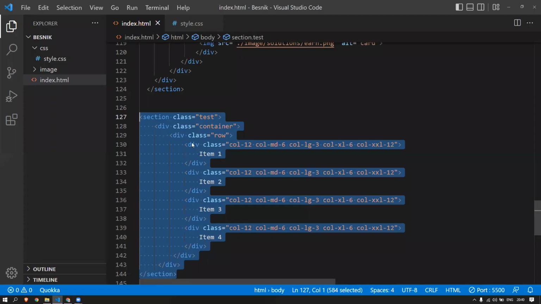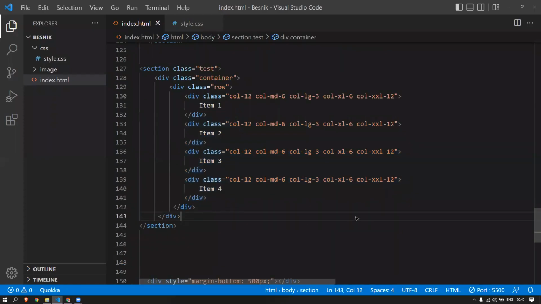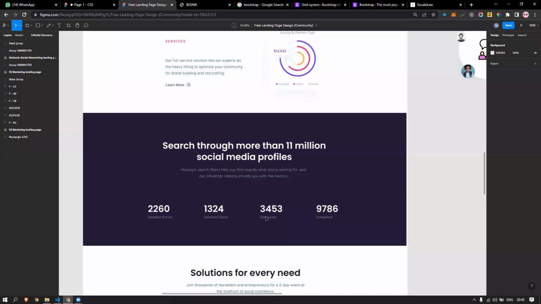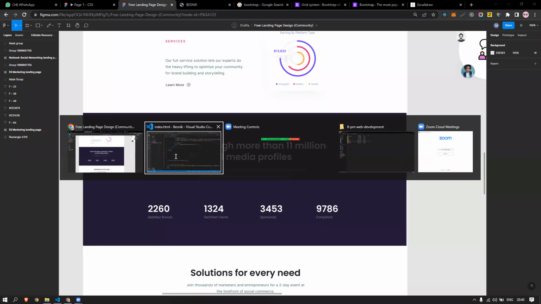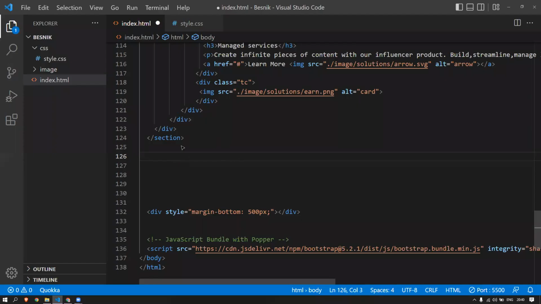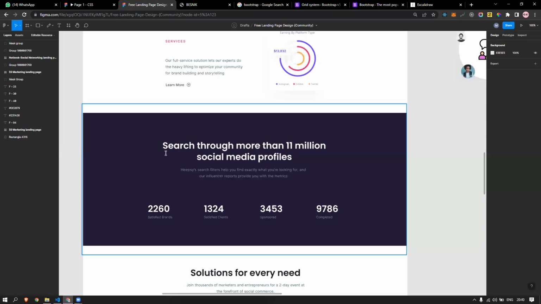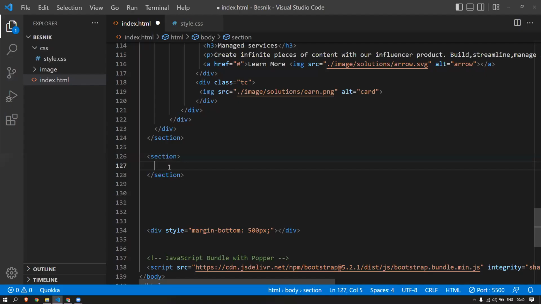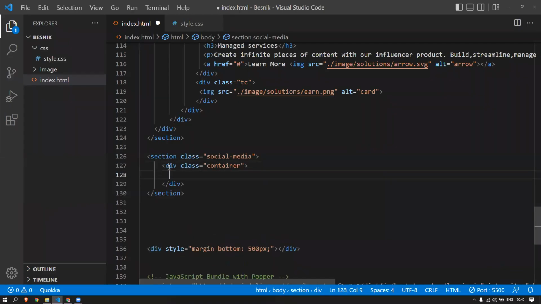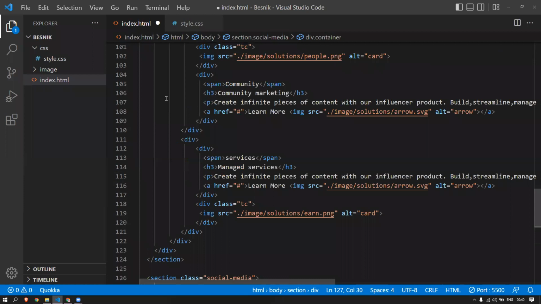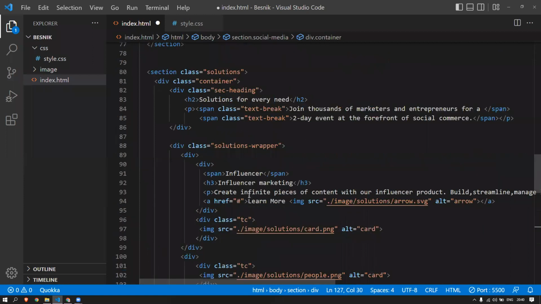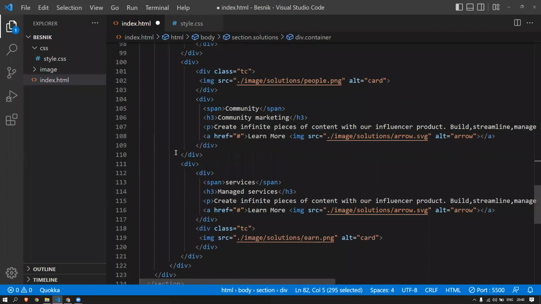So now I'm going to create this column. You already told us here we have a 12 column grid, and each child takes 3 columns. So first step, I'm just going to add a section here. This section class takes a search. I'll keep the class name called social media. So inside I'm going to put a container. This container is going to have a row. Here we're going to put a section heading, because I want to add the heading here. So inside the container I put that section heading.